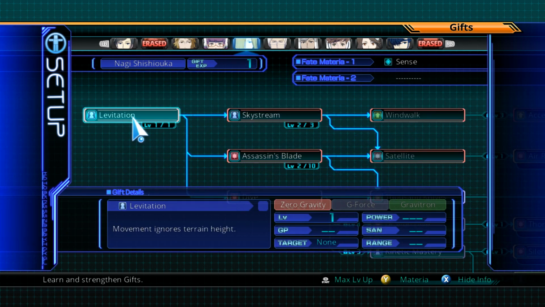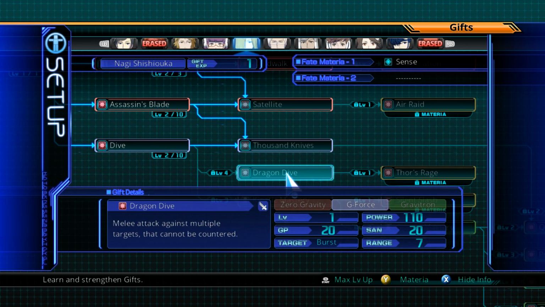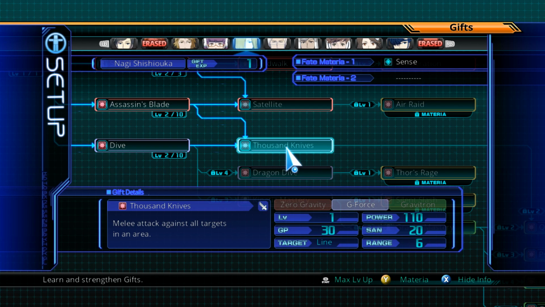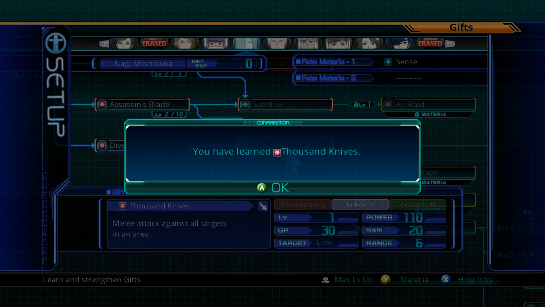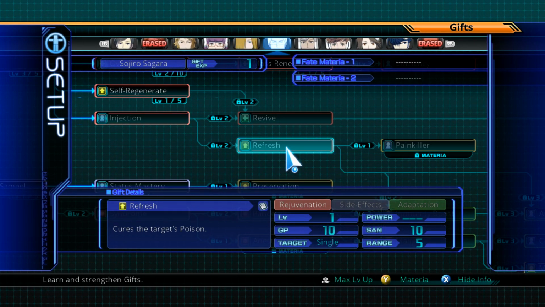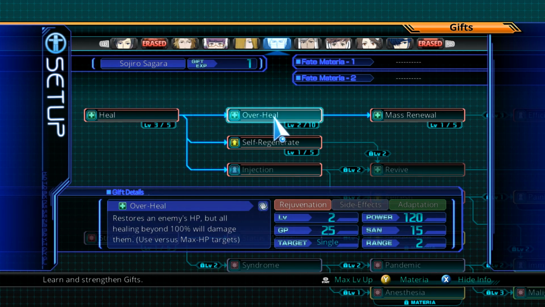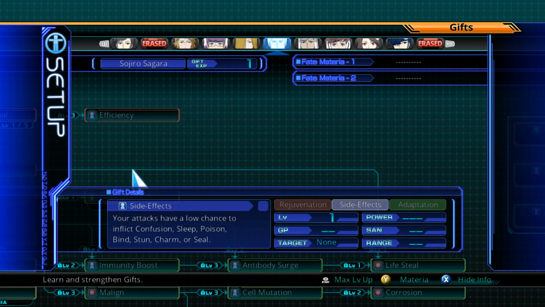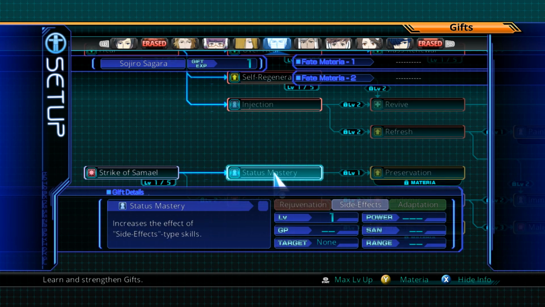She has some of the highest power rankings, despite not ever really specializing in that upgraded style. Melee attack that targets all areas and attacks all targets in an area. Get our 1,000 knives. Waiting for that one. Still need to work towards the revive skill. But I got mass renewal, that's the big one. Decreased GP cost of healing. No, we gotta work towards revive now.